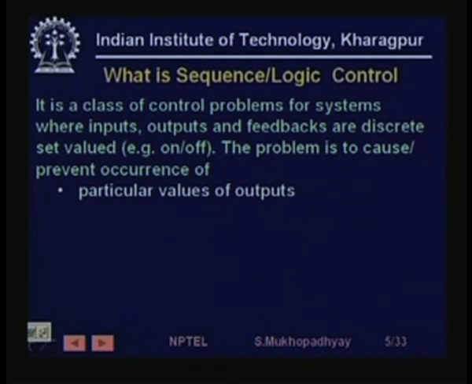We choose to ignore the times when it is going from on to off, because it is too small and of no consequence for us. So in that sense, the inputs, outputs and feedbacks are discrete set valued, like on off, and the problem is to cause or prevent occurrences of either particular values of outputs or combinations of outputs. So when switch 1 is off, switch 2 should not be on.